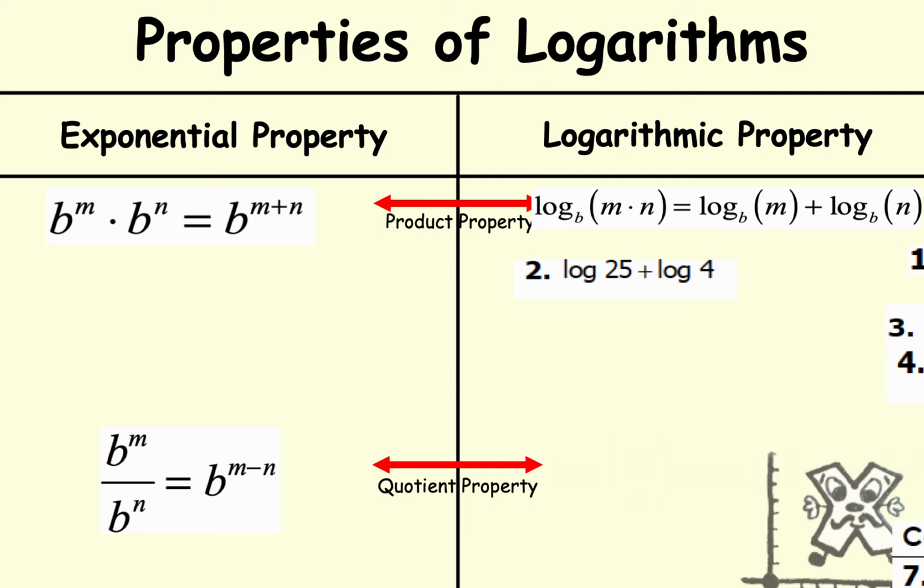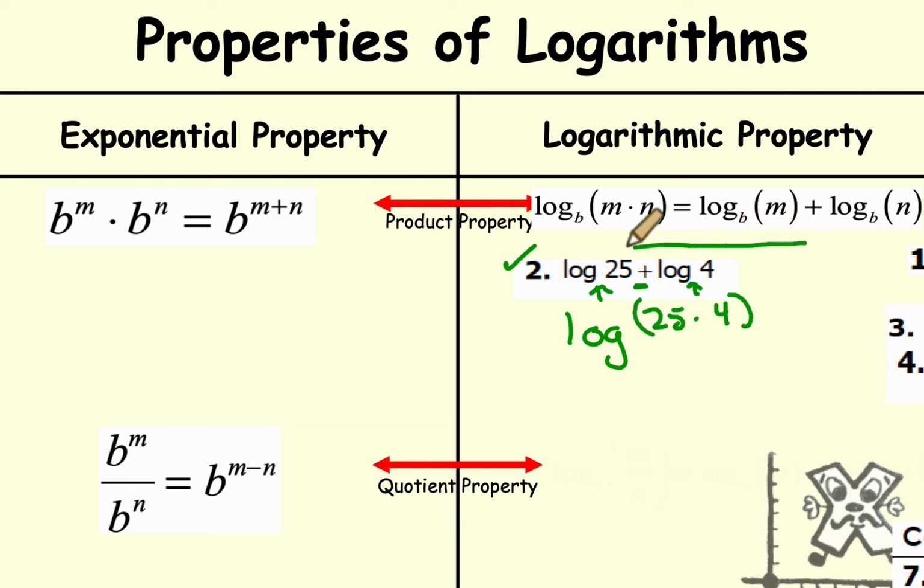Okay, let's try another one. On this one, I'm actually going to work it out and show you how this makes things useful for us. Remember, the hidden base here is 10, but I don't need to write it because it's a common log. I don't know what the log of 25 base 10 is, nor do I know 10 to what power makes 4. But if I use my properties, because I'm adding two logarithms with a common base, I can rewrite it as the product.